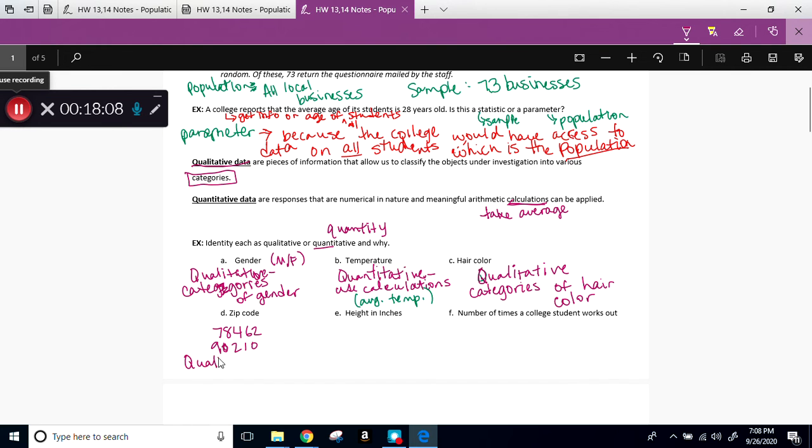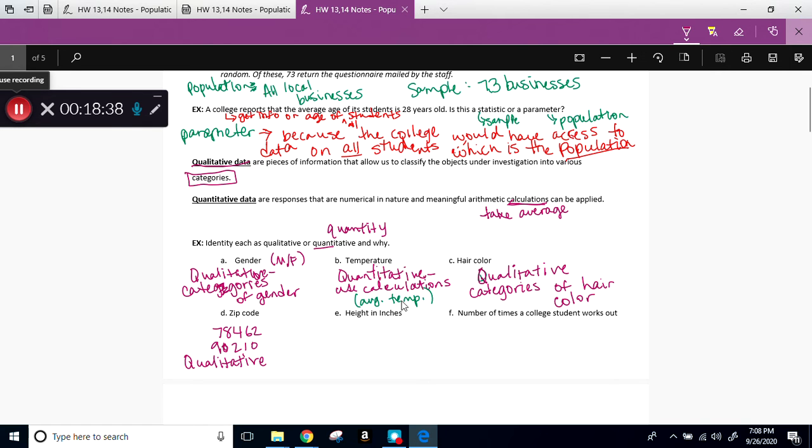So that's one of those that's a little bit tricky. Because you're thinking, oh, numbers is one, words is the other, but not necessarily. Sometimes we have numbers that we're not going to average, or we're not going to use to calculate. You wouldn't want to compare those. Like, this zip code, where is it in relation to that one? Well, you wouldn't take the difference between them and subtract it. That just doesn't make sense.